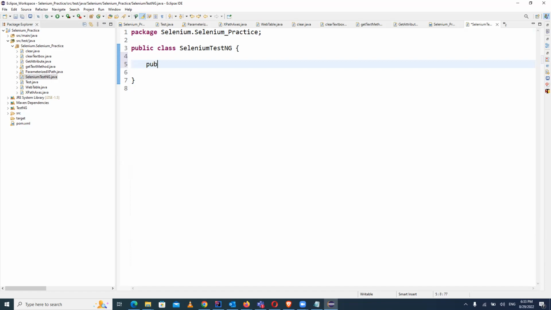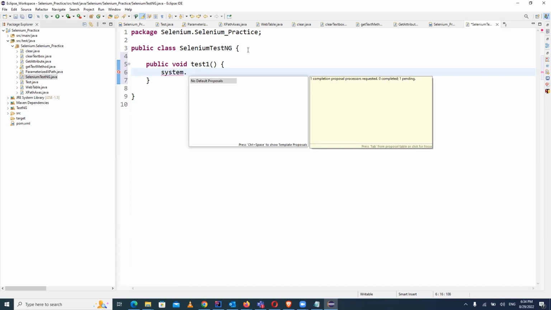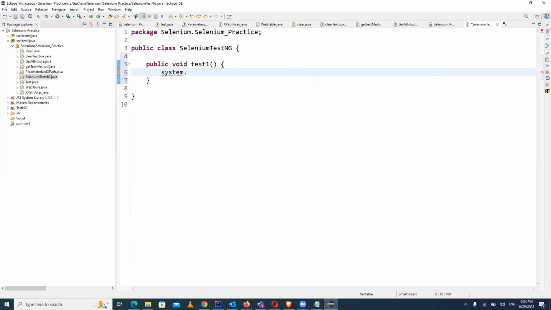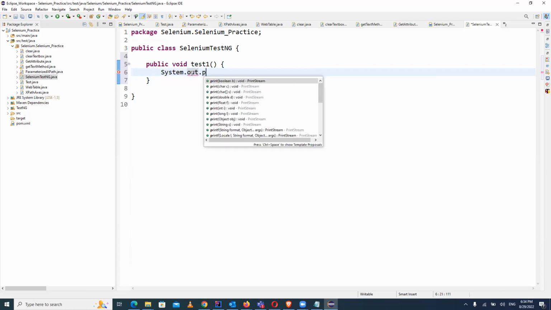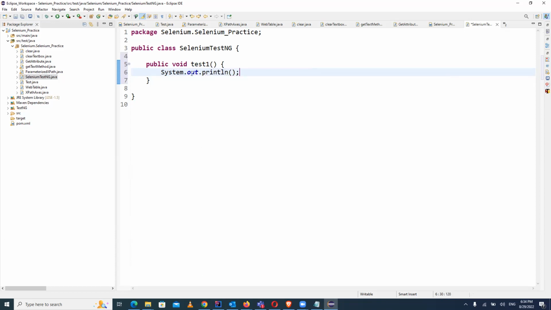So I will just write one method. I just want to show you the @Test annotation. So public void test1, and system dot out dot println. We will be printing some value in this method, and we will print test1.